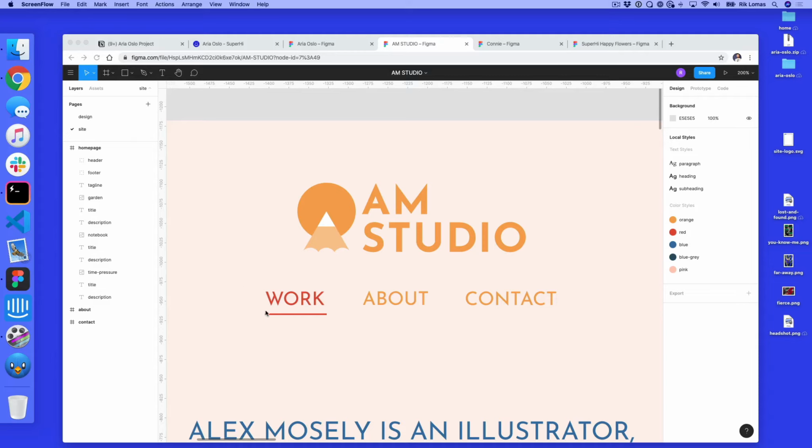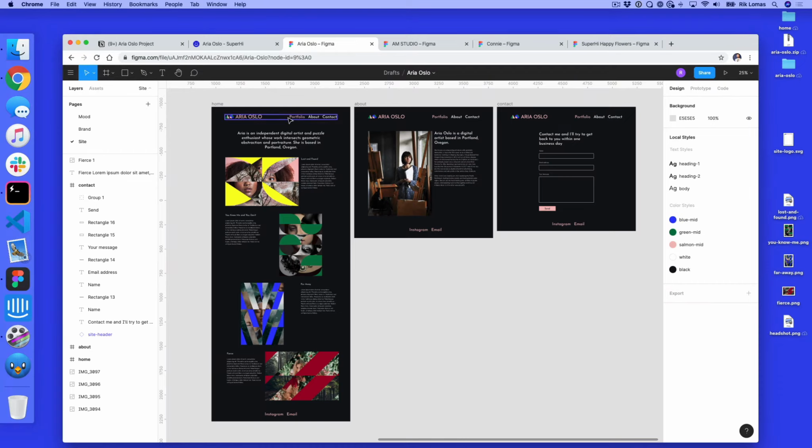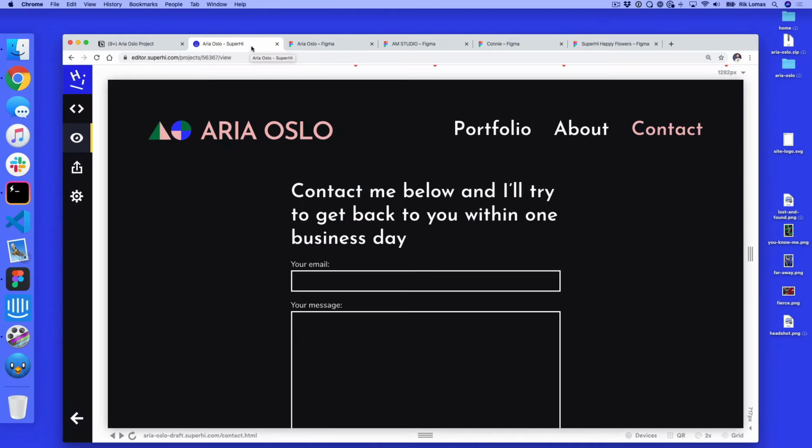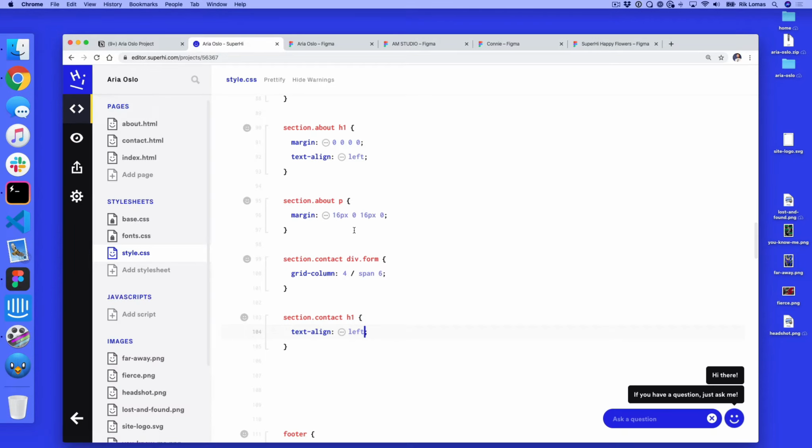Variation number 1, how do we get these underlines on our navs? Now again, what would we want to do on ours? Well, we'd have an underline on the selected or hovered one. So again, just going to go back to my project. At the moment, we can tell which ones are selected or hovered because we added some code in. So this is all again to do with the look of the site.